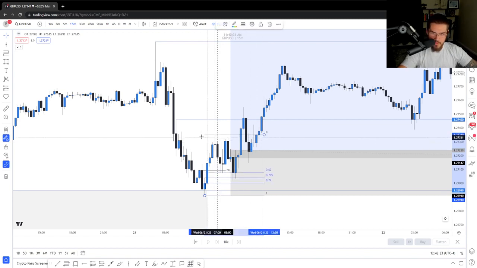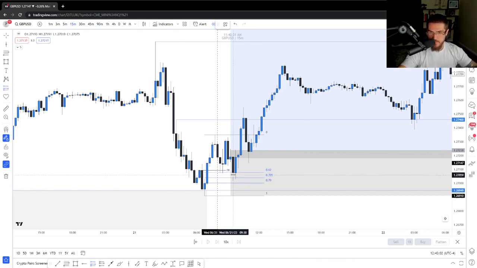After we do that, we're just looking to enter at OTE. Now, you can try to be sniper and just enter on the 705. Literally, you don't even have to look for a perfect area. In this area, we had a breaker plus fair value gap, and an order block. So we had a lot of different things telling us the market would likely find support here. We had an OTE, a breaker, and a fair value gap. But again, you can just trade off OTE, which is the 6.2 to the 7.05 or to the 7.9. The sniper entry is considered the 7.05.